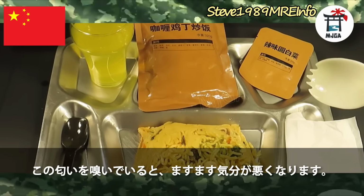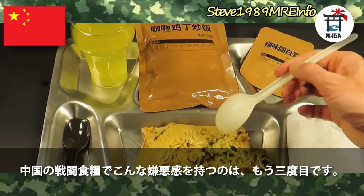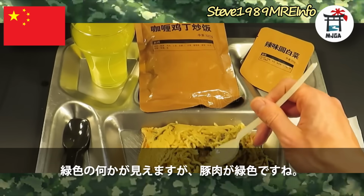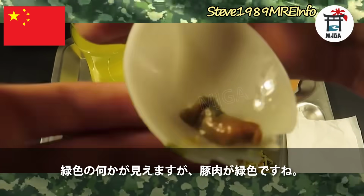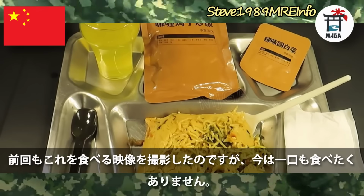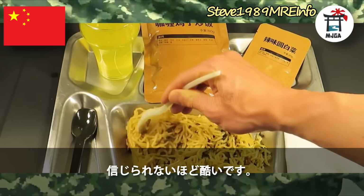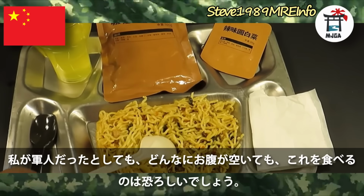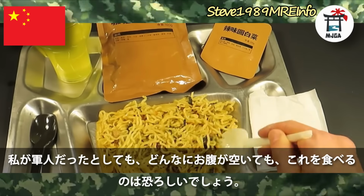It's even worse now. This is actually the third time I've run into a PLA ration with this issue. It has greens in it. Look at this, even the pork is green. Maybe this is like chlorophyll that leaches off or something. And perhaps it is. Look at that pork. I got footage of me eating this. I don't want to take even one bite. This is unbelievable. There's something wrong with all of these. This is something that would not fuel a soldier. I would be scared to even eat this at all, even if I were starving.